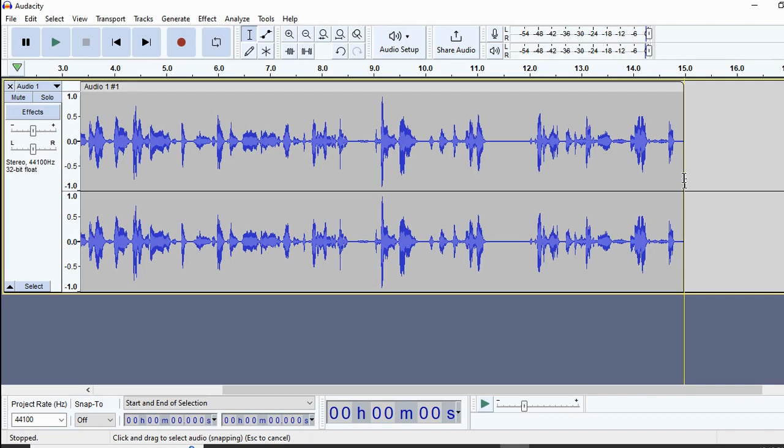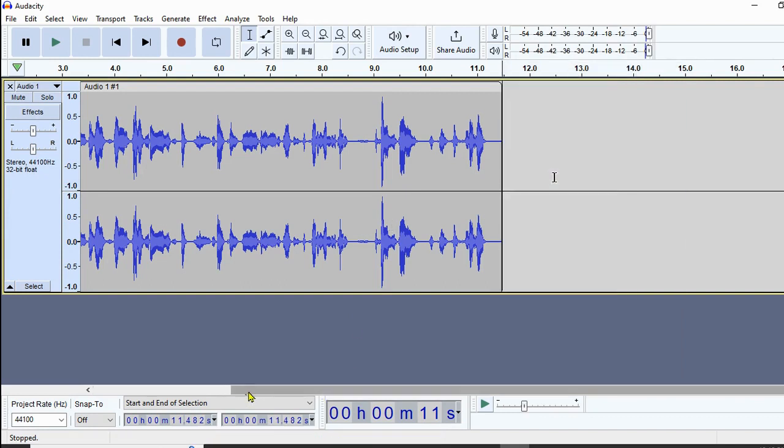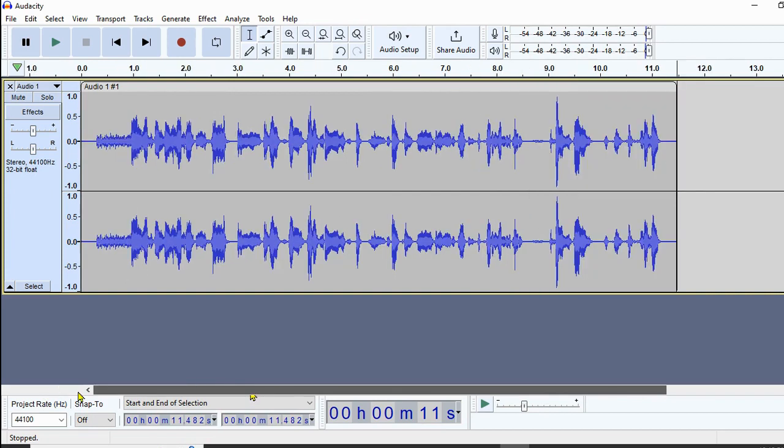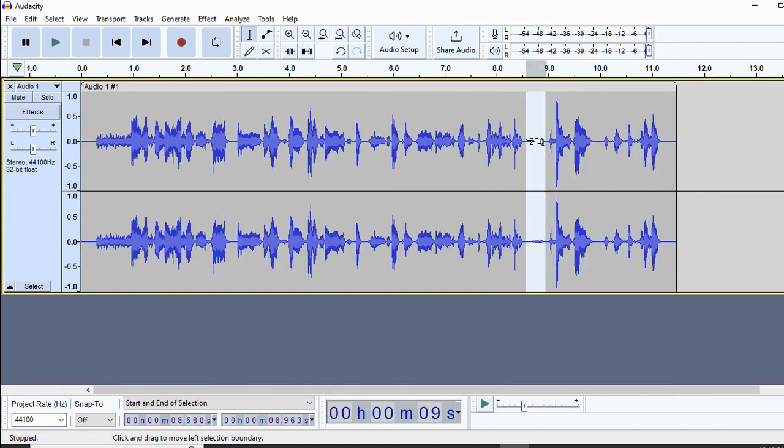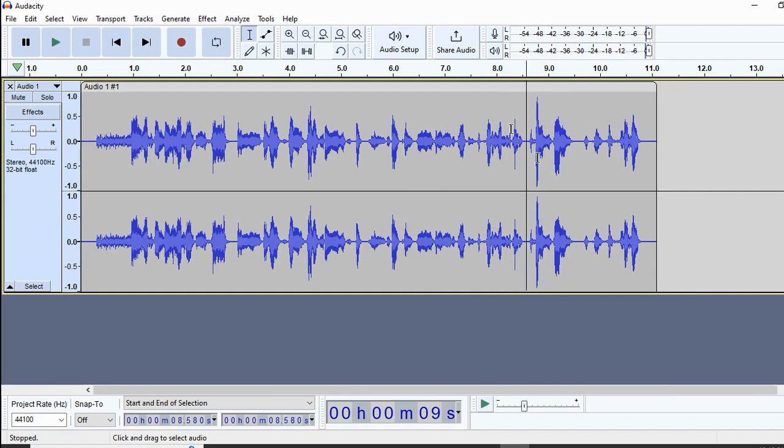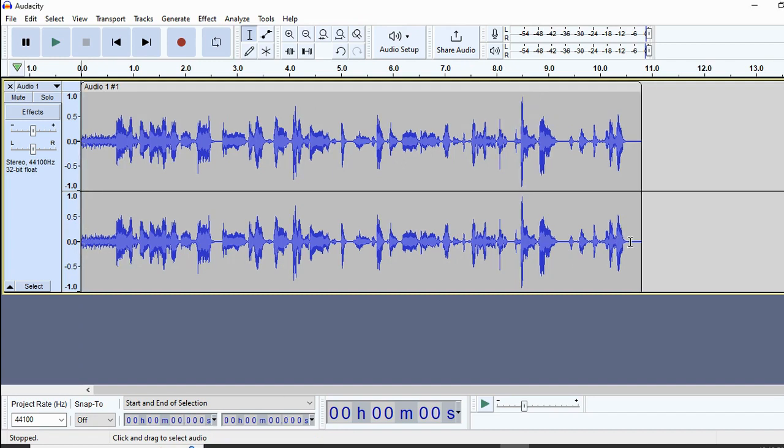All you do is you click at the end, select it, and you can see it turns into a hand, push backspace, and it deletes that part of the audio recording. This is also useful if you have some extra space in between things that you've said. You can backspace, it deletes it out and brings the two parts together. I also don't want this empty quiet space at the beginning, so I'll take that out.